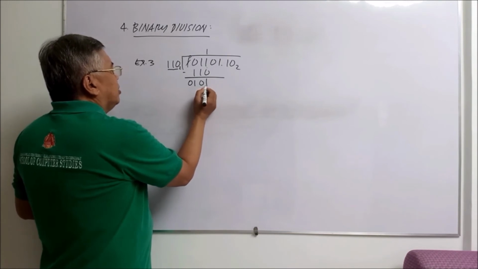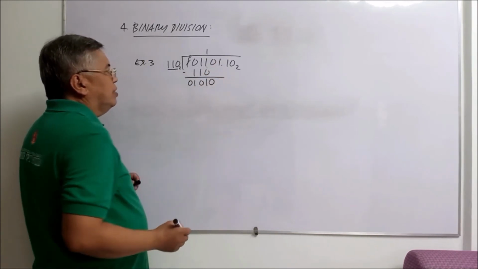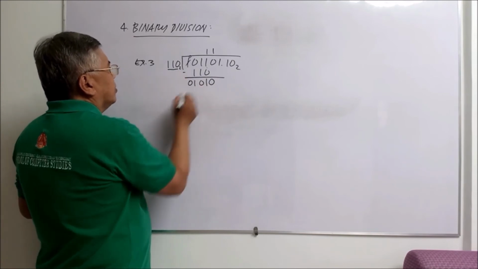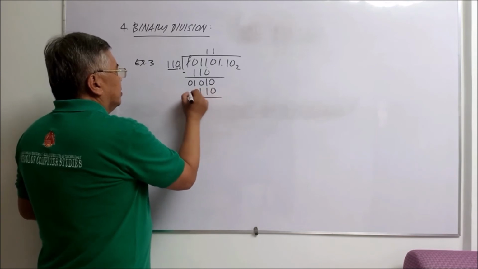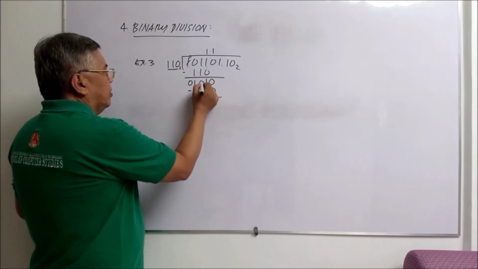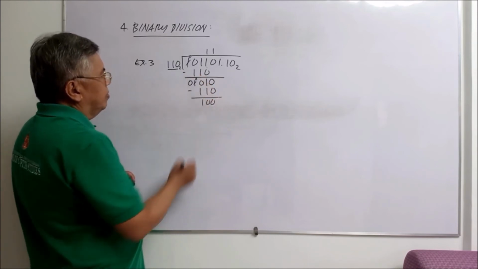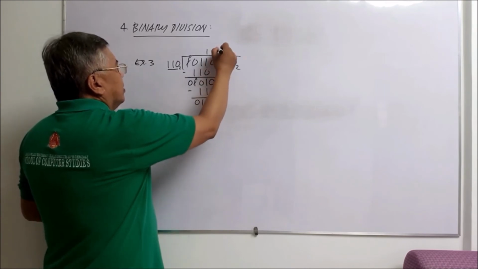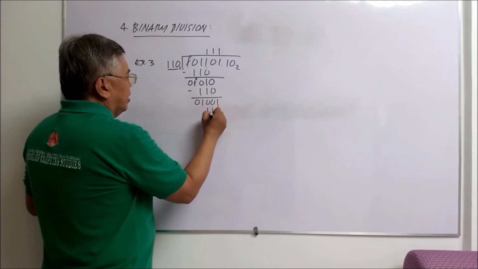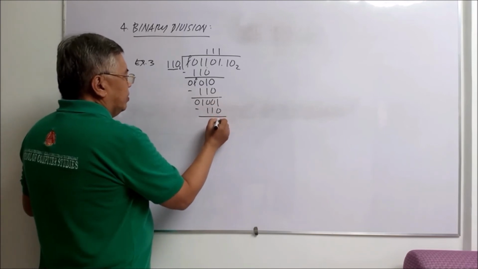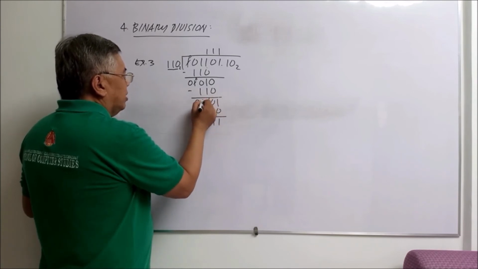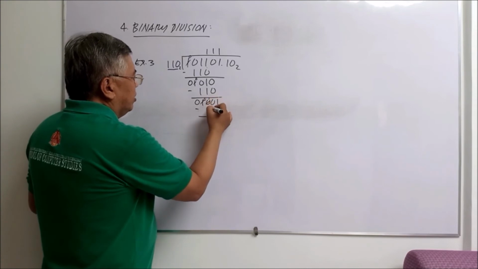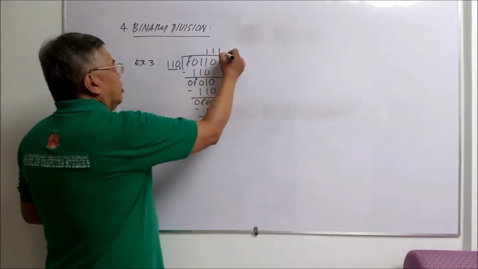This becomes 0. Bring down 0. Now, 101 is smaller than 110. Bring down 0. Okay? So you have 1. This is 3 digits. So this one here is bigger than the number here. So you have 1. You have 110. Subtract again. 1 minus 1 is 0. 0 minus 1 again is 1. And this becomes 0. Bring down 0. Okay? Now, since 100 is less than 110, bring down 1. So you have here 1. Then, 110. Again, subtract. 1 minus 0 is 1. 0 minus 1 is 1 again. This becomes 1. This becomes 0. Borrowing when you encounter a 1. Then, continue subtracting. 1 minus 1 is 0. Bring down 0. Okay? Then you have here the binary point.